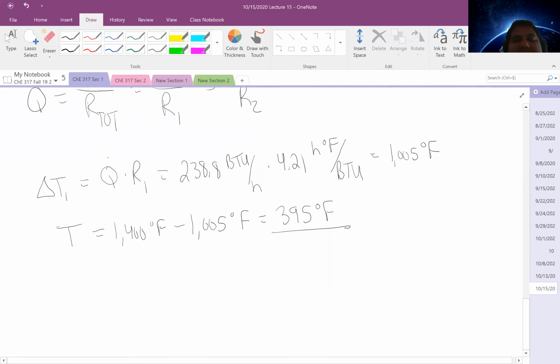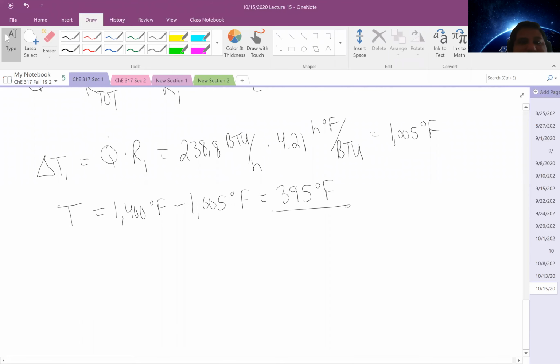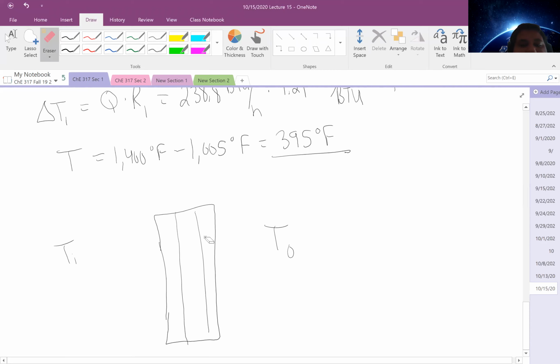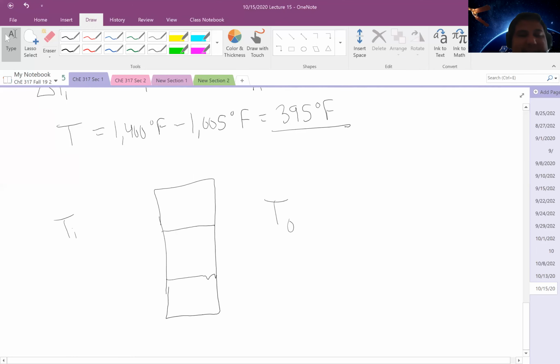All right, so let's think of a different system. Now, instead of having a multi-composite layer, as we've identified, how can we consider a system that looks like this? Where I have a wall. I've got some inside temperature, some outside temperature, but instead of having the wall be composed of several layers that look like this, I have a wall or composite that has differing materials stacked on top of each other.